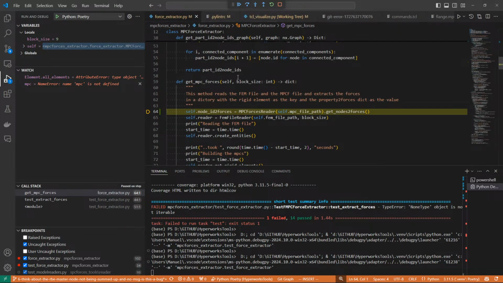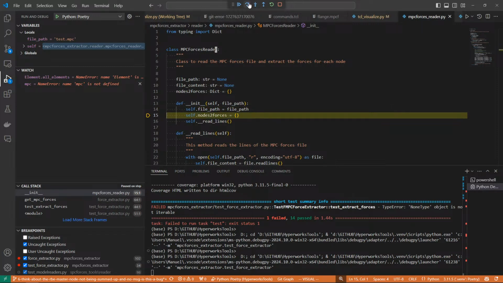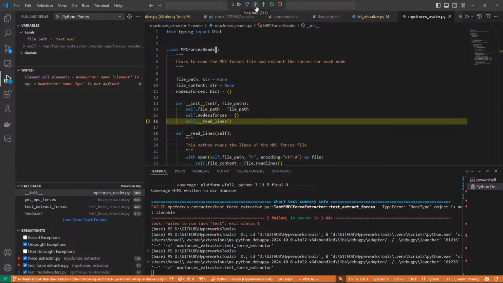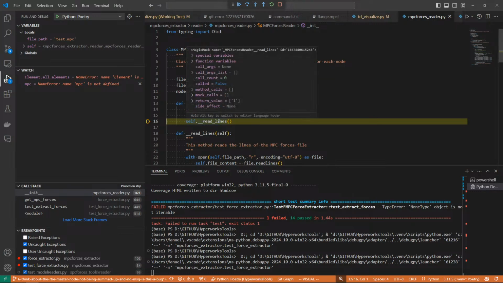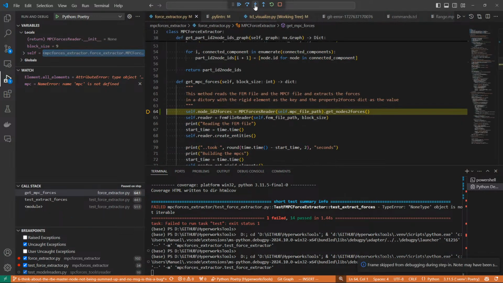Yeah, so get MPC forces. And now again into this line. And now we have this thing, and here's the problem. So this read line, let's go into here. Do we now have a problem? Yes. Attribute error. Type object element has no object. Huh?